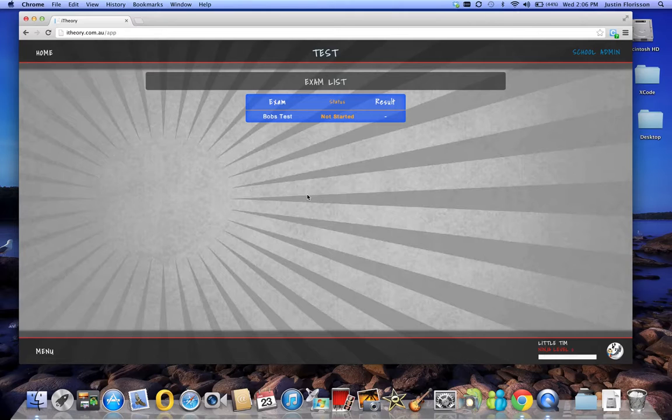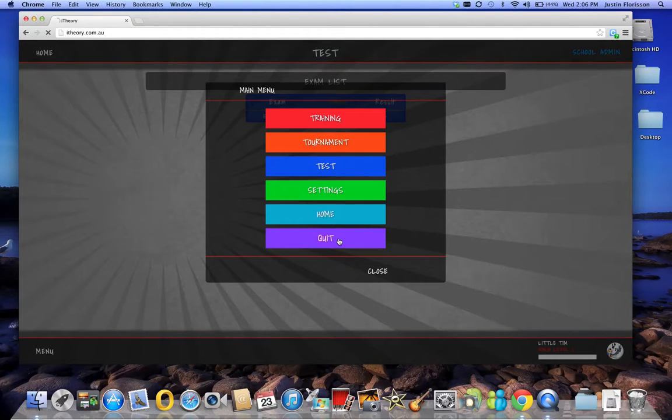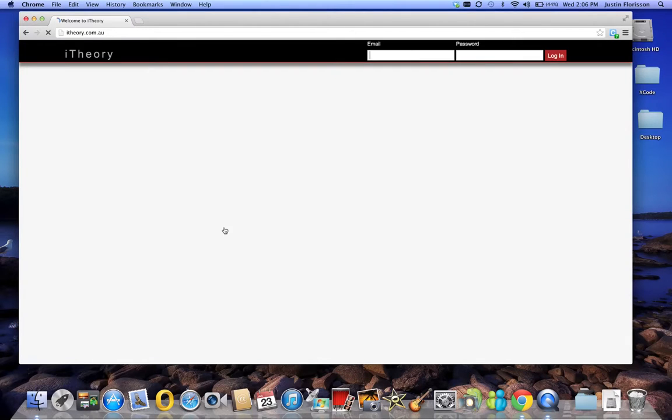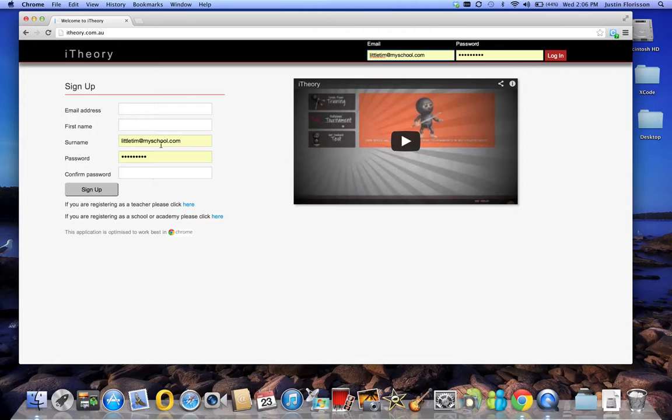And that's pretty much everything you need to know. The only tip and trick that I would say is when you get your students to register, so if I just come right back out here, and quit. So a student just registers in this normal part, which I think is fairly obvious. I would make sure they put something sensible for an email address if they don't have one. They can just make up an email address if they want. There's no real problem there. The only thing is it has to be unique.